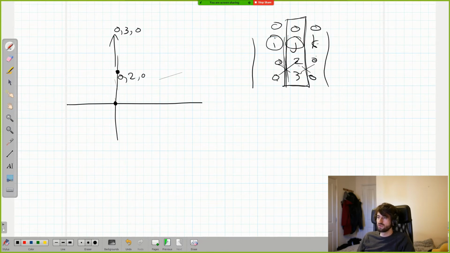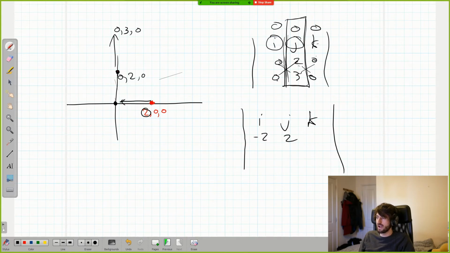Okay? So now what if we instead say, we're going to look from here. We're going to move right, so now we're at 2, 0, 0, and we're going to check the angular momentum of this particle from here. Now, if we look at this, we've got i, j, k. In y, relative to this, y is still 2. But now x is minus 2. Do you see? We've got to go minus 2 to get to here. So x is minus 2, z is still 0, and the momentum's the same. It doesn't matter where we are, the momentum is constant.